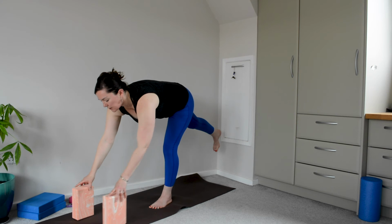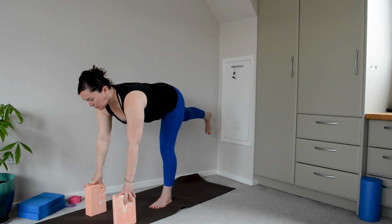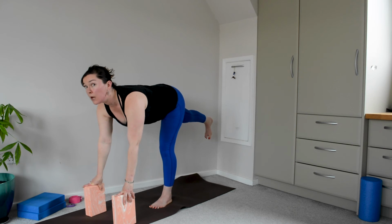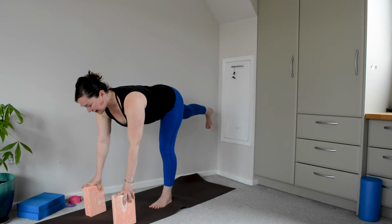You can use your hands as supports. So we set up where we have the spine extended and long, we gaze down so that if we had a fringe, it'd be hanging down here. I'm not looking up and compressing in the neck, I'm lengthening. The back leg is pushing back as well.